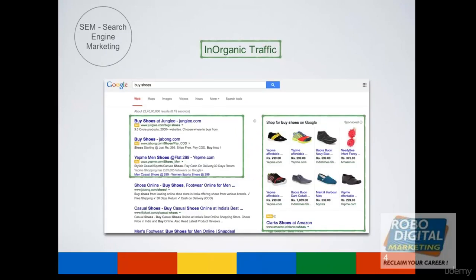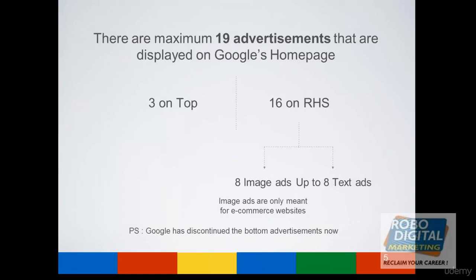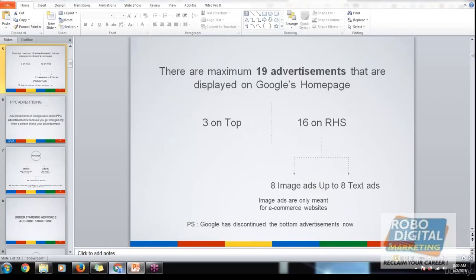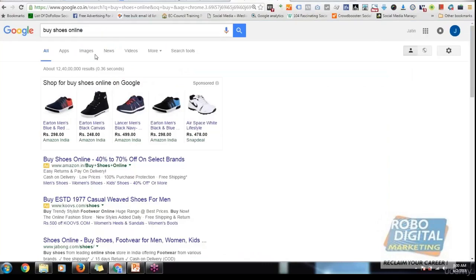Where you see the inorganic traffic or the paid ads is at the top or on the side. Earlier there was a breakup that 3 ads would be on the top and 16 ads on the right. But this pattern has changed recently, in the last week I suppose. Now you can see 3 or 4 ads at the top.